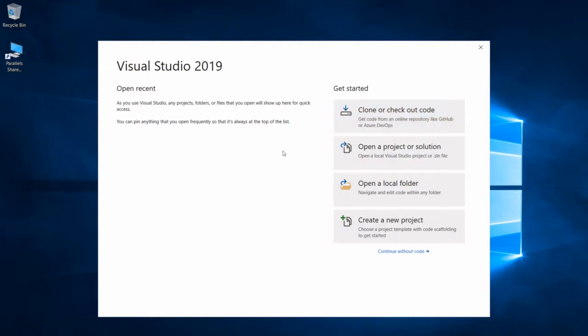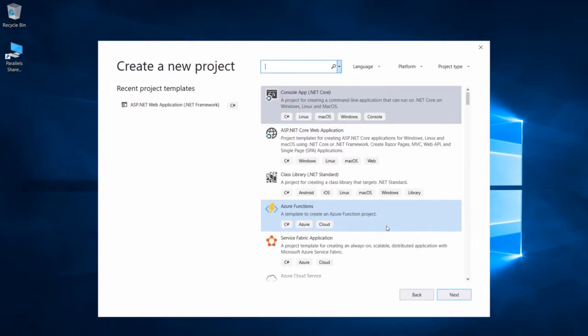So when you launch 2019, you'll now get this new window coming up, and the first thing we usually do is create either a new project or a new solution. So the first thing we'll want is to click this Create New Project. As you can see, on the old version you used to have all your templates grouped down the left hand side. Now all the grouping happens along the top here.